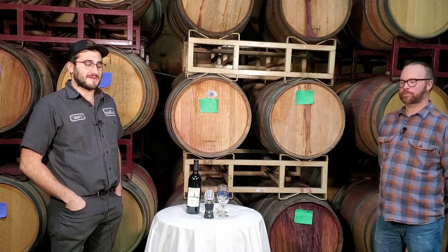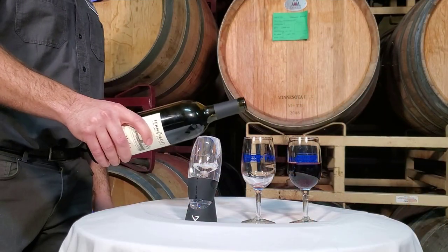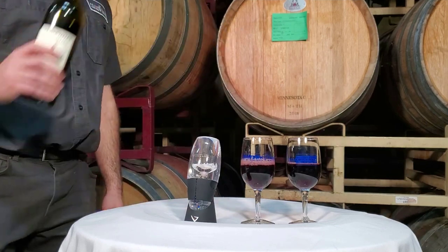Could you just pour the wine in a glass and come back in half an hour — would it do a similar thing? Yeah, pretty much. You get the same effect by just pouring into the glass and letting it sit for even five or ten minutes. It's going to open up. Swirling the glass does the same sort of thing — kind of what the Venturi does. Or what I do myself is just pour the wine a little hard, see the little bubbles in the wine, and allow it to get some air that way.